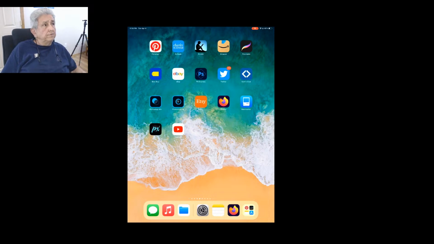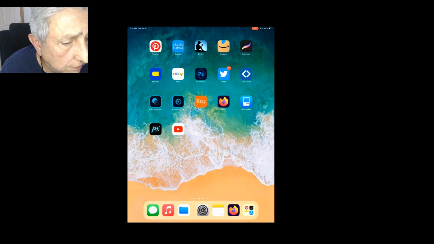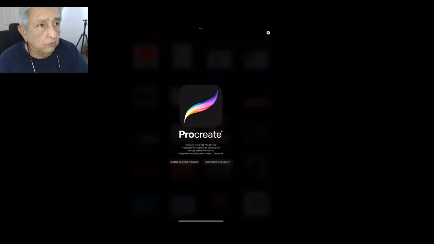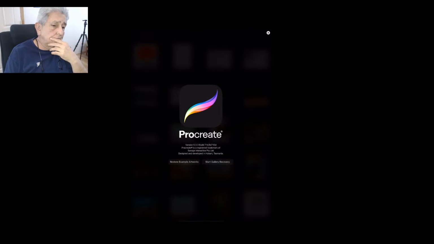It seems to be working, and I've kind of babbled on a little bit, but the idea is I'm going back and forth, and I want to show how to use Procreate software to do some drawing. I think the way to do it right here is like what you see on the screen. So now I'm going to cut back to Procreate and see if it pops up on my YouTube channel.